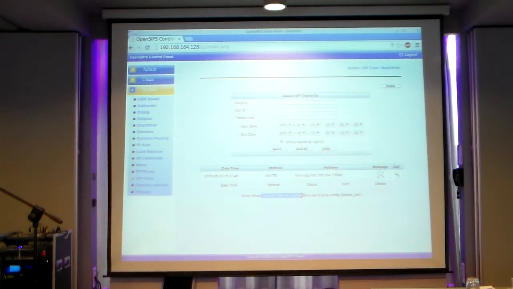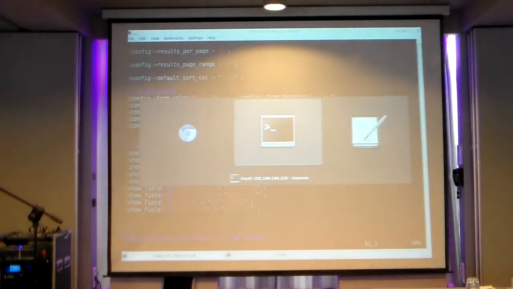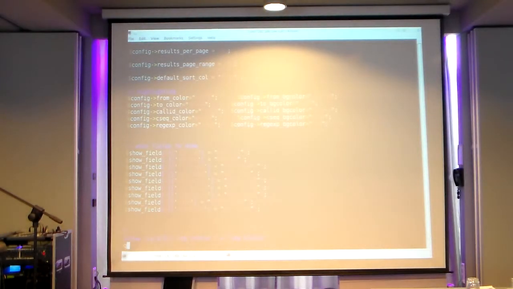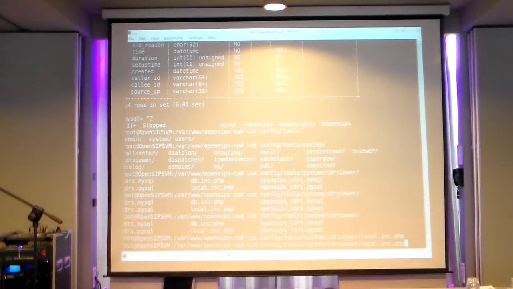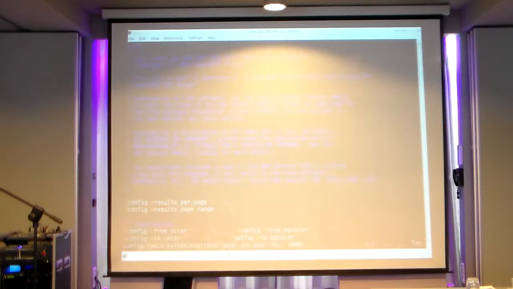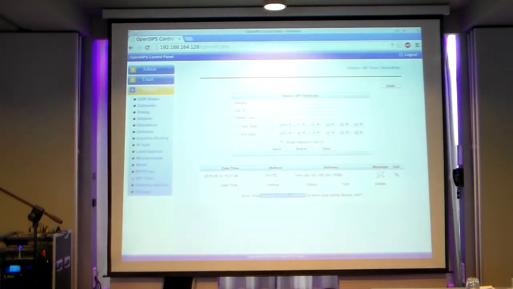In order to have the SIP trace work, you need to make a small change in the module's local config, same as with the CDR viewer. So let's do that for SIP trace too. It says, actually it's pretty obvious, you have to configure this proxy.